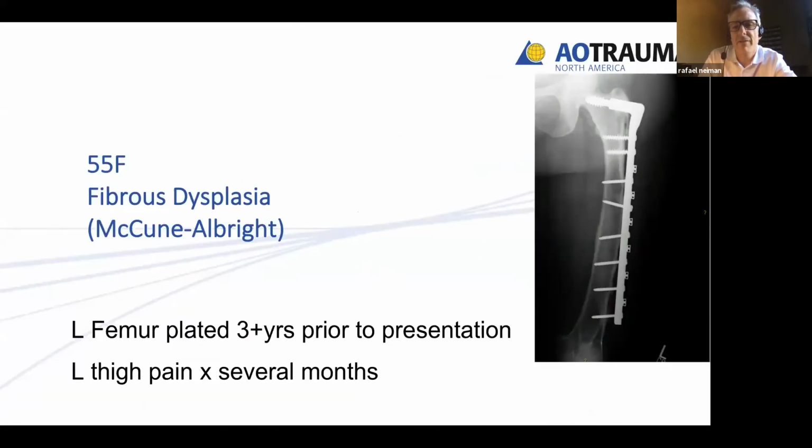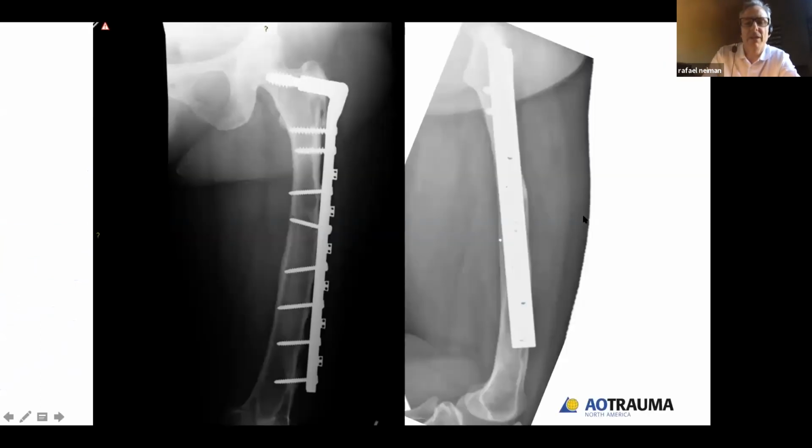This is a 55-year-old woman who was referred to me from one of the arthroplasty surgeons in my community. She went to him because she had a total joint on the other side and her leg lengths were unequal. She was having hip pain and then she started getting thigh pain. So she came to see him and he asked me to get involved with her. Basically, she had had a prior fracture of her femur, plated with this long condylar screw, basically a long plate. She has fibrous dysplasia, but she has a form of it called McCune-Albright because she has some other factors, and it's polyostotic. So she has a couple of different extremities that are affected by her fibrous dysplasia, not her other femur actually, and she's had thigh pain for several months. So these are the images that were shared by the other surgeon with me.